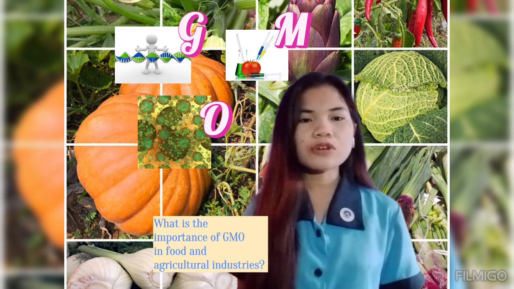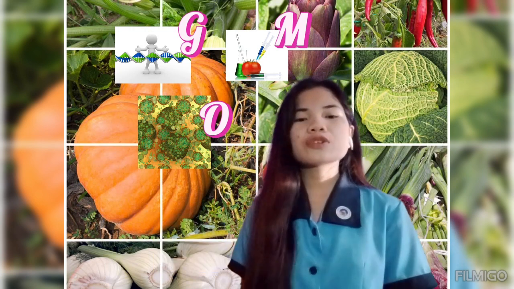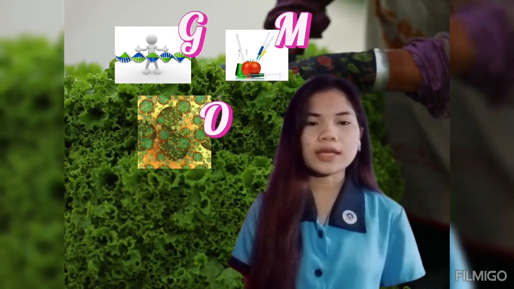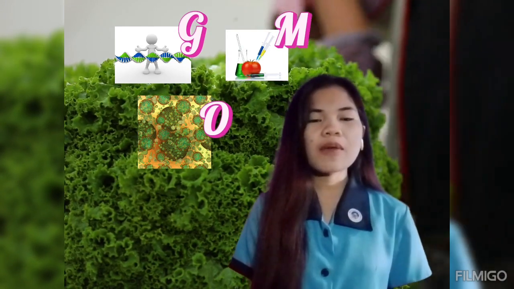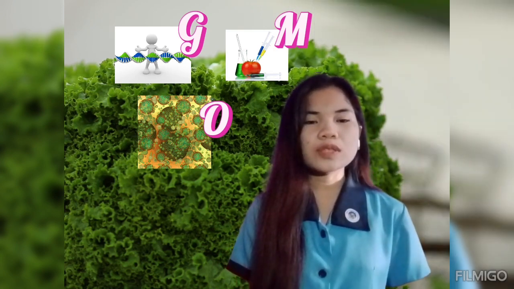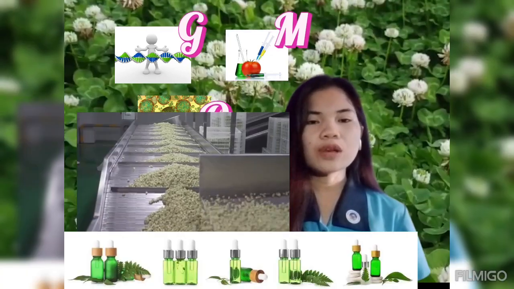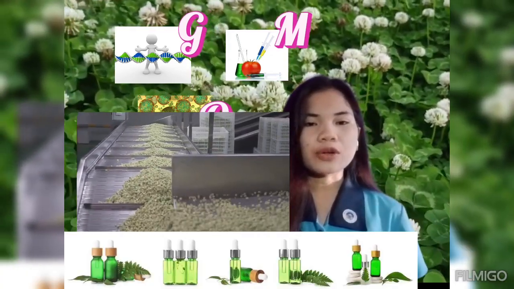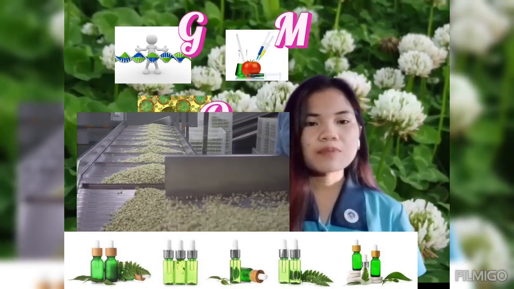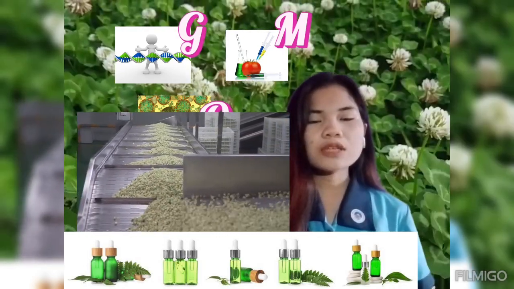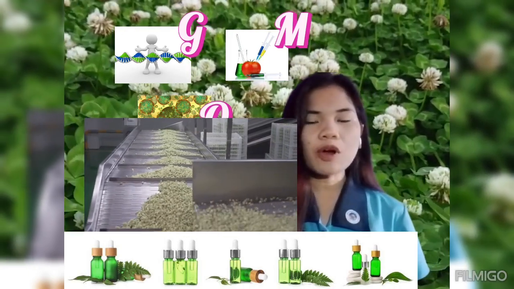What is the importance of GMO in food and agricultural industries? It's a building resource to produce a product quickly and able to sustain economic growth that provides for human needs. GMOs in non-food crops and microorganisms also became a part of it, which means it produces a product but does not have a new life. An example is flower production. Per season of the month in a year they produce a fragrance. It is mixed with chemical molecules and procedures, and the result is a different name of the perfume.